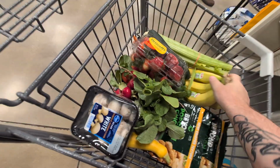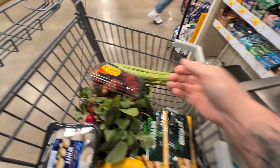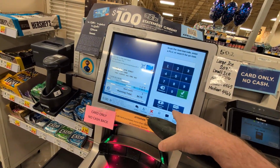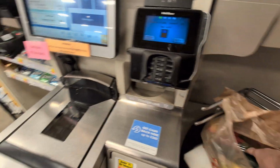Right, so let's get over to the cruelty-free section. All right, so let's check out here. We're trying to keep as whole food as we can, so we have some bananas. We've got $1.17. It's not bad. Strawberries. Cucumber. Look this one up. Item look up. Search by name. Cucumbers. Enter your cucumber. One. Place your cucumber in the bag.